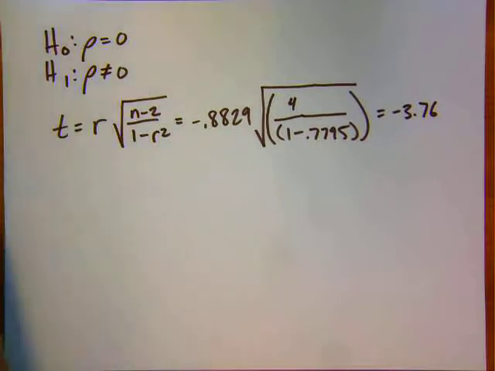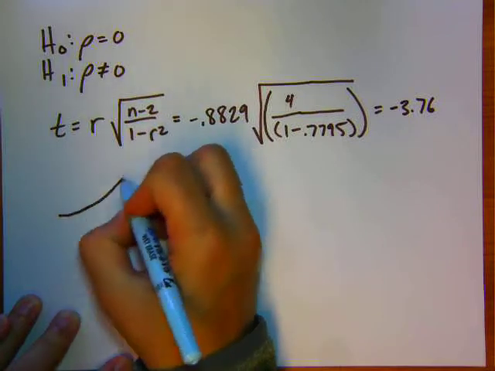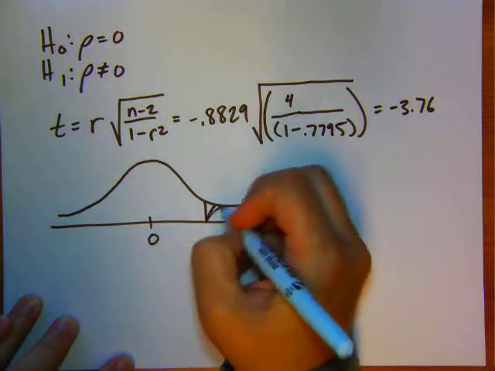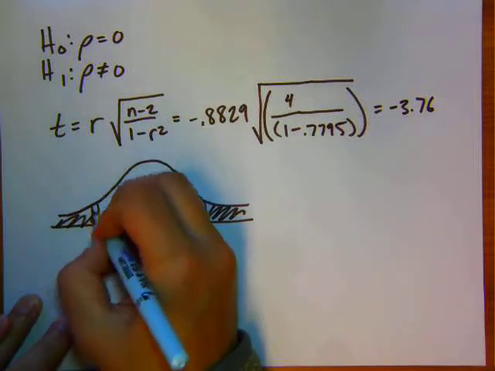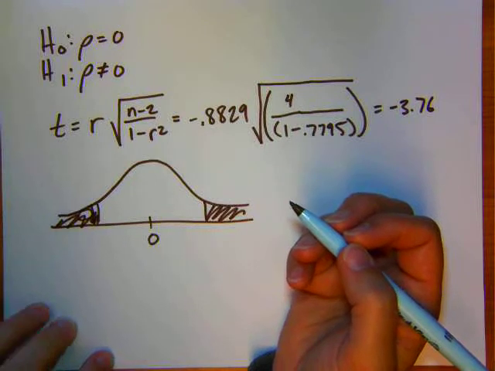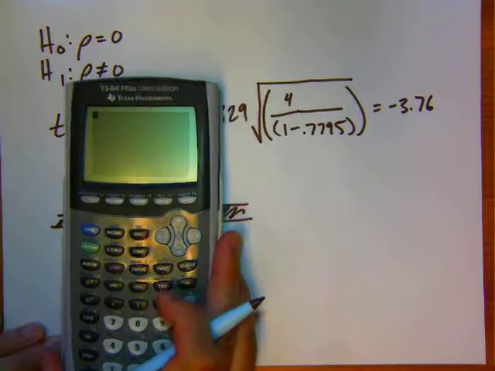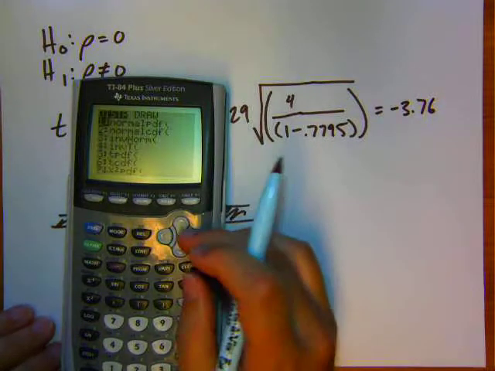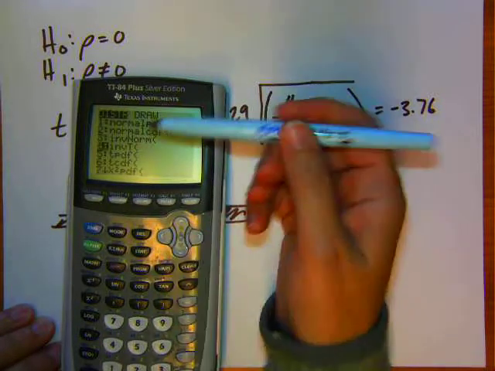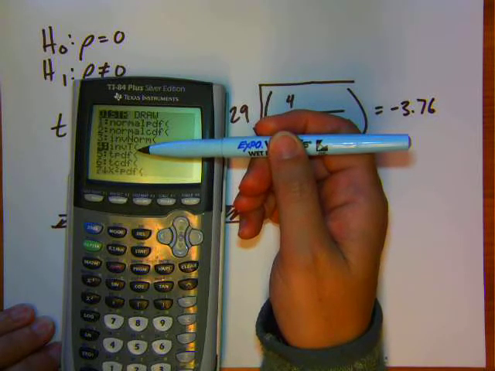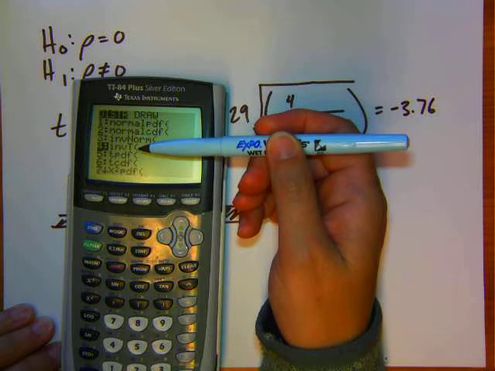Then we would have a critical value with a t-distribution curve. So here's our bell-shaped curve, 0 in the middle, two-tailed test. We have 2 critical regions shaded. And you can use your t-distribution table, or you can use inverse t on your calculator. On the calculator, you go under the distribution menu, so second vars, down to inverse t. This is on the TI-89 under your stat app, and it's under F5 for distribution, so there's a drop-down menu for inverse, then inverse t.